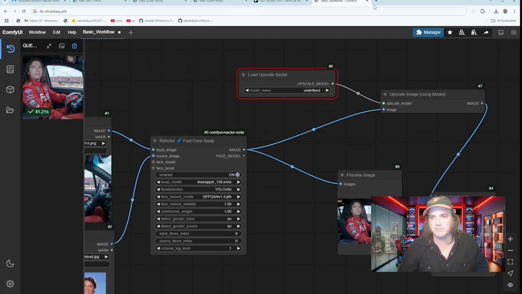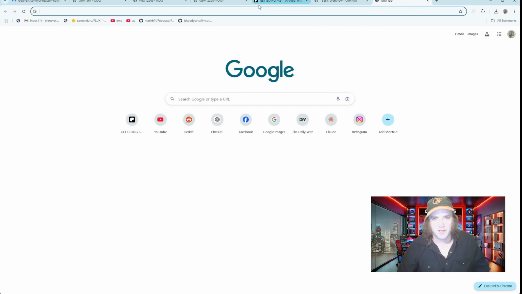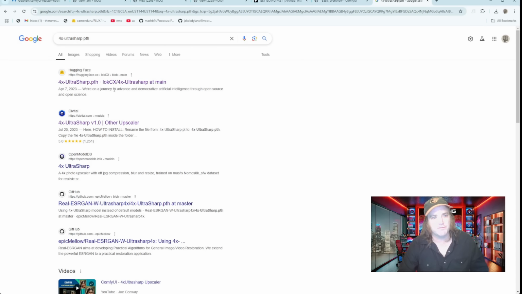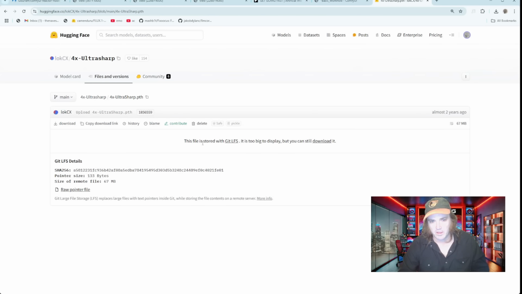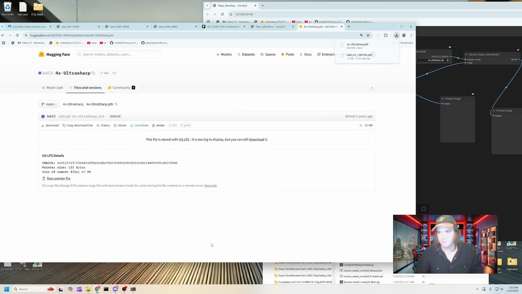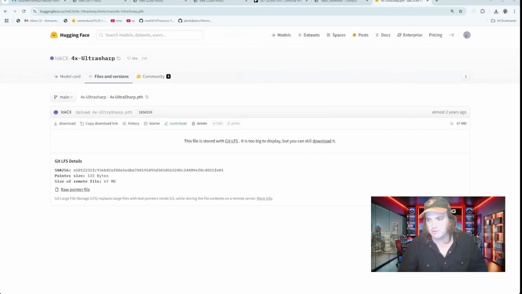So what we're going to do is click up here. Let's open a new tab, and we're just going to paste the name of that into the top. Okay, and it's going to bring up this Hugging Face page here. So let's just go ahead and click on it. Okay, same thing as before. We're just going to click download. This time what we're going to do though is download it to this folder called upscale models. Okay, so we'll just click it there and that will be done. That's really fast how fast that goes. So let's go ahead and get back to our browser.